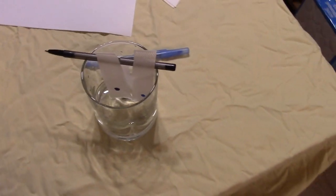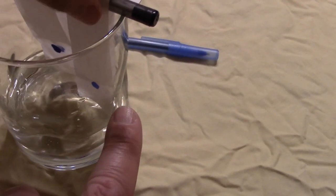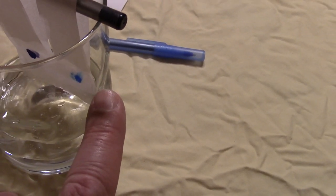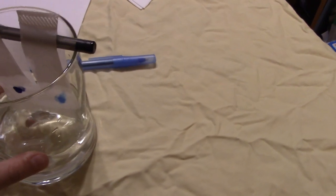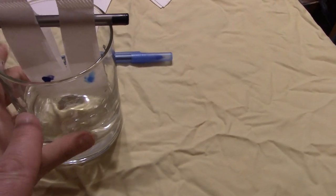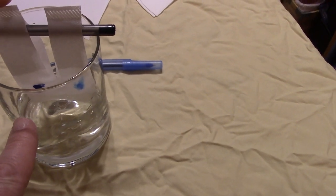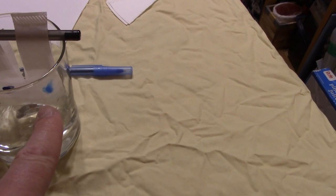There's really no important use to having both sides except that it hangs nicely that way. Notice again, the point was to have the water get to the bottom, right, but not on the dot. Now these were dry. They were sitting there for quite a while and the ink was dry, but it is starting to spread out. And the one on the left is not really spread out much. There is ink on both parts, so it looks a little more spread out. The one on the right is clearly spreading out now.